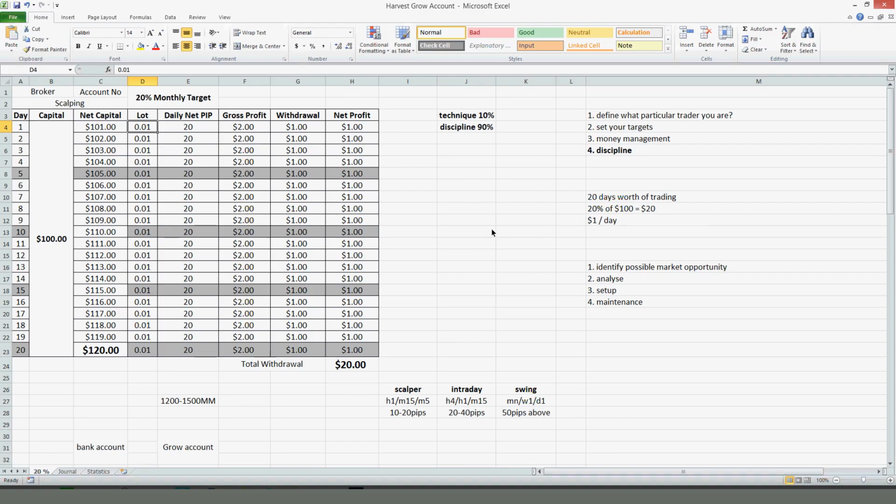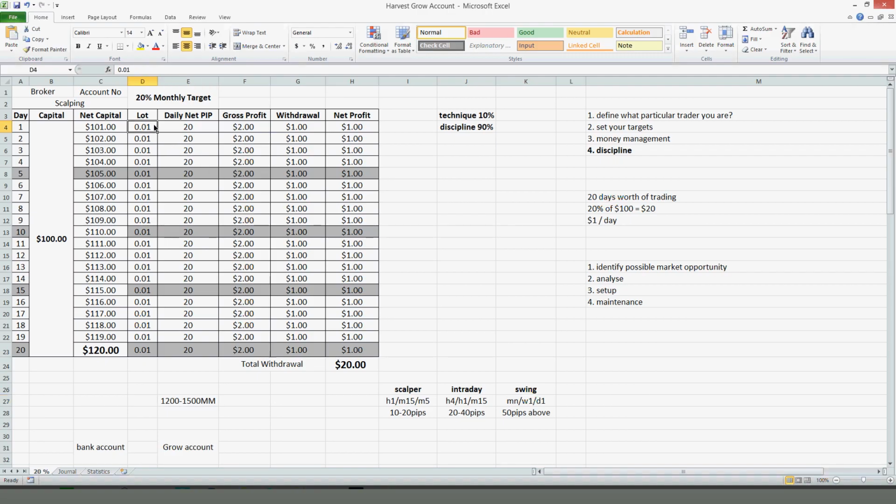So that's why it's very important that you maintain your margin at 1,000 to 1,500%, because that will make sure that you don't blow your account, and you'll be able to sustain the retracement that the market does. When it does that, you are not going to pressure yourself about blowing this account, because you know at the back of your head that this account will be able to sustain a 1,000 pip movement. Okay, so that's risk mitigation over there.